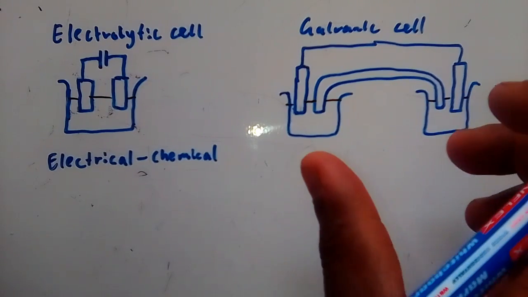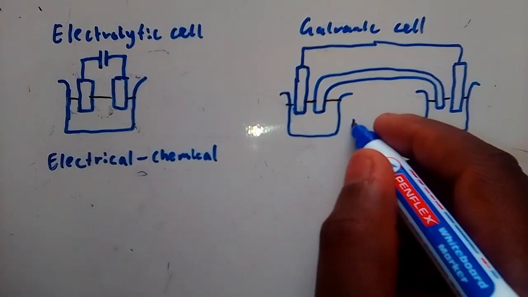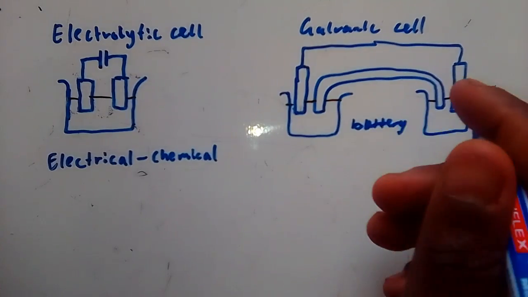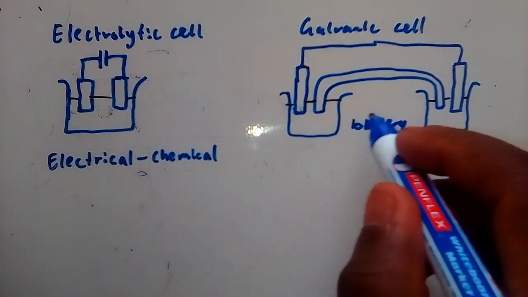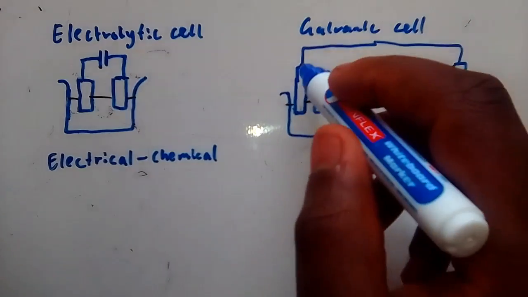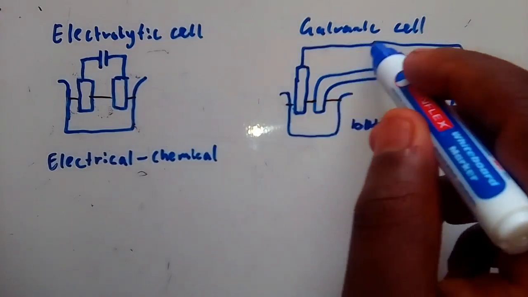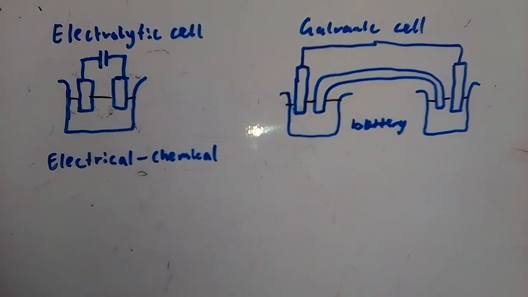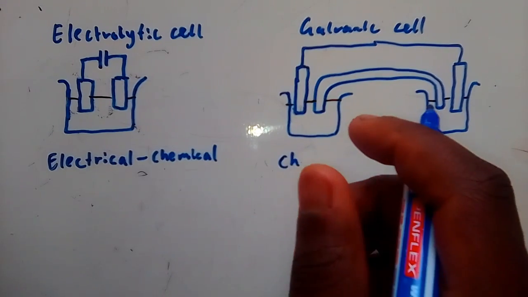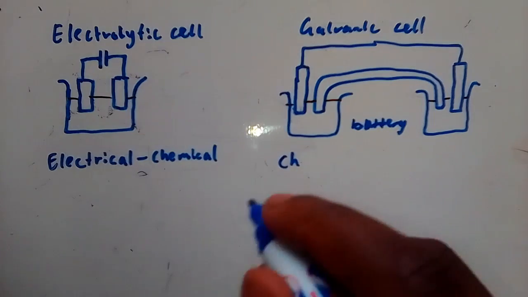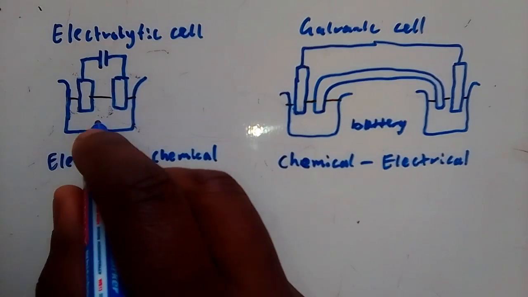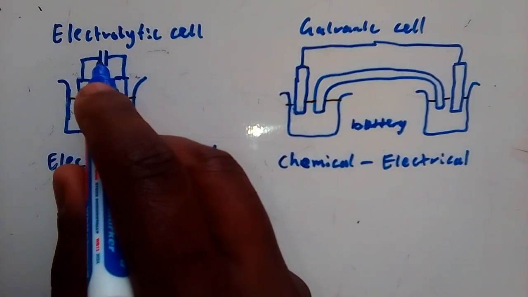What I want you to understand about a galvanic cell is that it is actually a battery, so it converts chemical energy to electrical energy. This chemical reaction has to be able to happen on its own so that it can produce electrical energy. This is going to be like an external circuit, a shortened version of an external circuit. Remember, a galvanic cell is a battery. We use the chemical energy inside the battery so that we can get electrical energy.